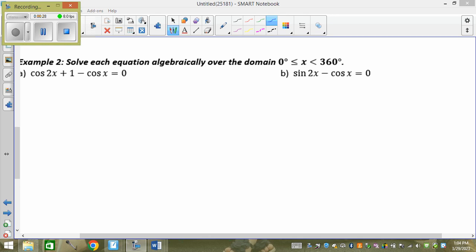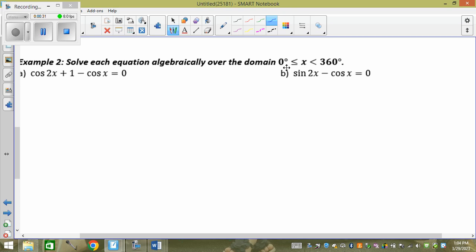So we're going to start with b first. If you see a sine 2x or a cos 2x and I ask you to solve, you immediately have to go to your formula sheet and replace them with something. You cannot solve a cos 2x. You cannot solve a sine 2x. You have to immediately go to your formula sheet and replace them with something you can solve with. Okay? So when you see a cos squared, you might be able to solve with that. If you see a sine squared, you might be able to solve with that. But if you see a cos 2x, like a double angle, or a sine 2x, they have to get replaced. Cool thing about sine 2x is there is only one option.